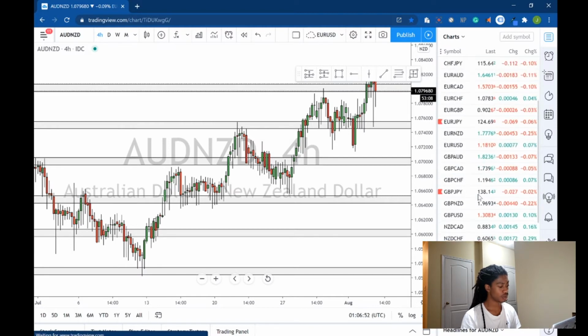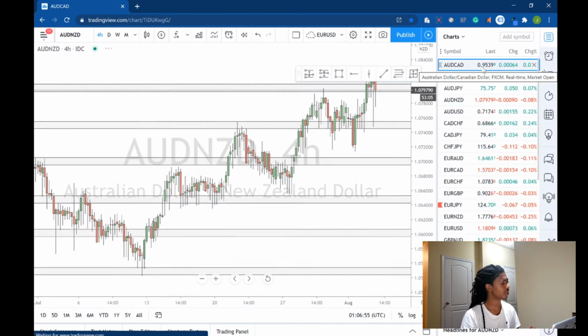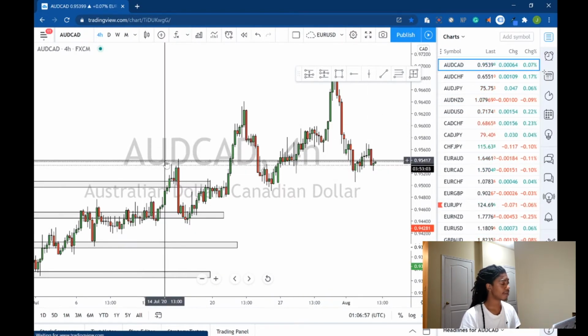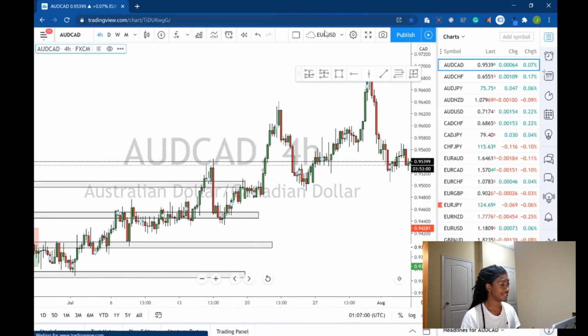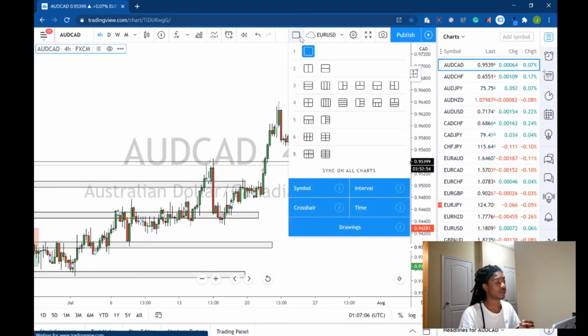So I looked at those Australian pairs. I'm just going to go with the Australian here, and I'm just going to quickly show some examples and try to mark off the dates, because the dates show us when things are happening at the same time. So we can see there's kind of like a 4-hour interval between this and this happening, or there's a 1-day interval between the pressure actually picking up and things like that. So you can see the momentum shift.